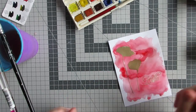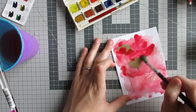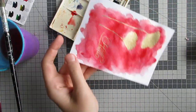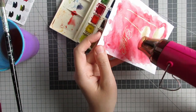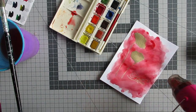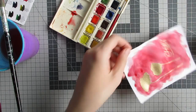And then, as I said, I'll go back in with some more paint. I started off using just one of the reds that comes in the palette, the cooler red, and I also added in some of the warmer kind of orangey red as well, and I did slightly mix the two colours as well to make my own shade. And I just kept adding the colours and drying between layers and building it up until I was happy with it. So now I'm drying here for the final time, I believe. It's very wet at this stage, so it takes quite a while to get it completely dry.